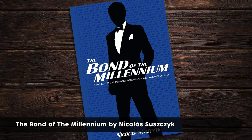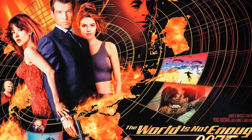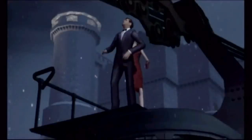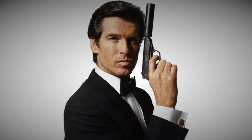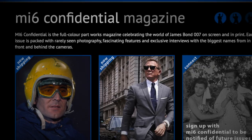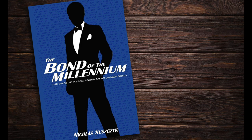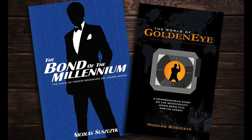Number 4: The Bond of the Millennium — The Days of Pierce Brosnan as James Bond by Nicholas Susick. Pierce Brosnan was 41 when he was formally announced as the fifth actor to play James Bond on June 8th, 1994, and he would go on to play the role in four James Bond films and even three original video games, all during a time when the world was going through many political, cultural, and technological changes. Author Nicholas Susick offers an in-depth look into the era that took the franchise to new heights from the mid-1990s into the new millennium, highlighting the importance of the Pierce Brosnan portrayal as it was tasked with guaranteeing the continued success of 007 into the 21st century. Susick is a frequent contributor to Bond outlets including MI6 Confidential, From Sweden with Love, and The Spy Command, and his knowledge and passion for the Brosnan years is on full display. Fans of the Pierce Brosnan years may also want to check out Susick's other book, The World of Goldeneye, a comprehensive study on the 17th James Bond film and its legacy.